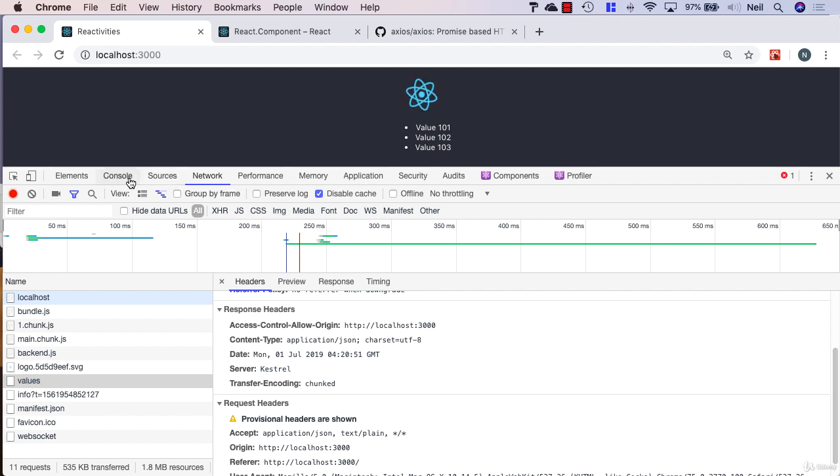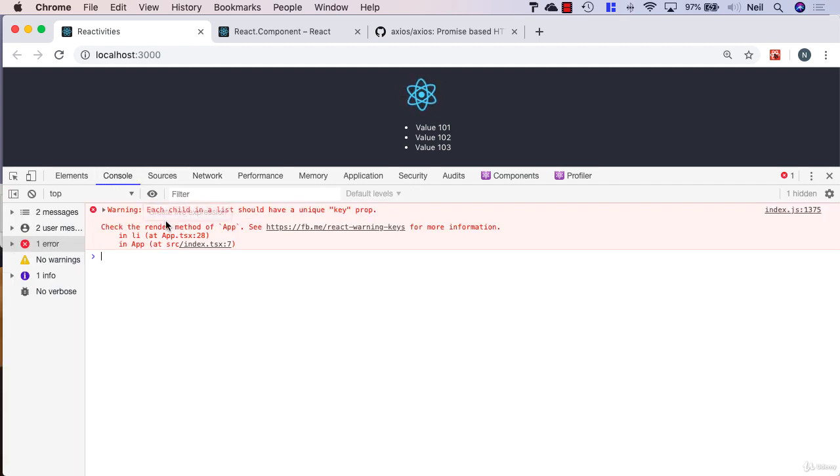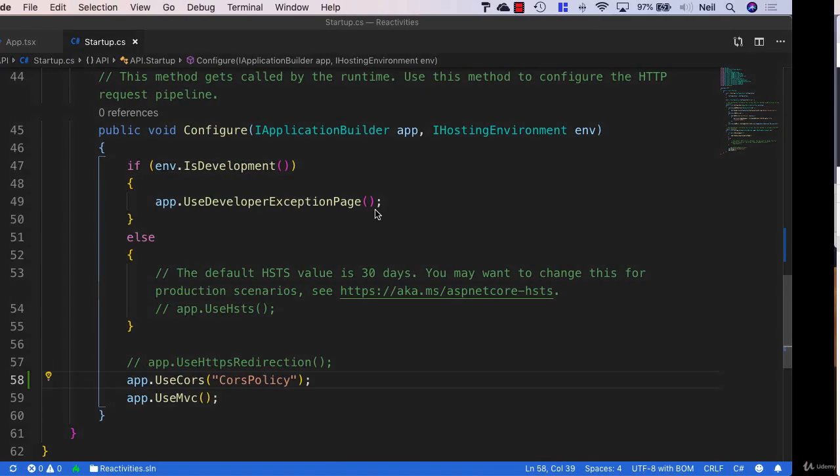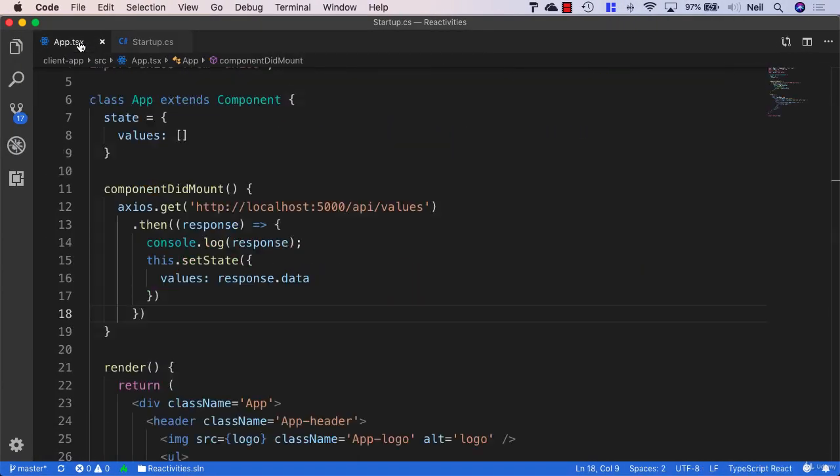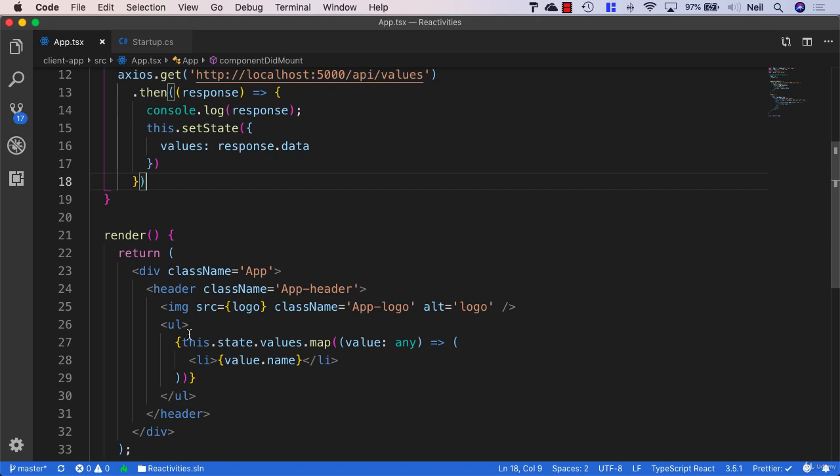And also if we take a look at the console, we can see that we've got an error in this case, and that's because each child in a list should have a unique key property. That's because when I used the unordered list and my list item, I neglected to give this a key when we were looping over this.